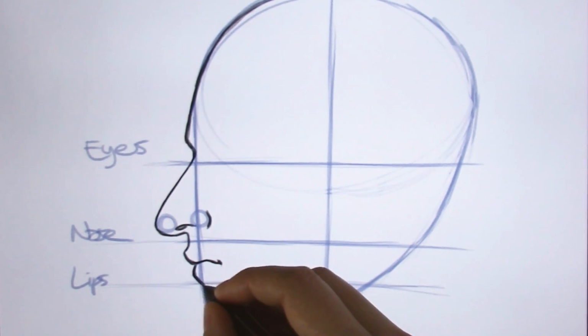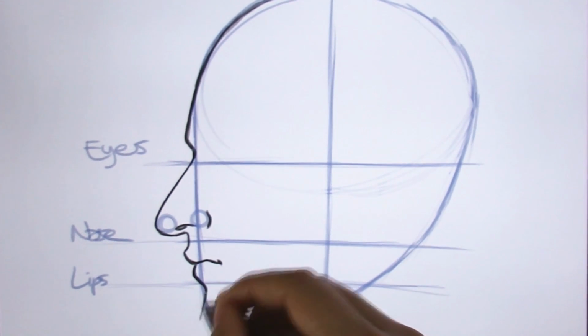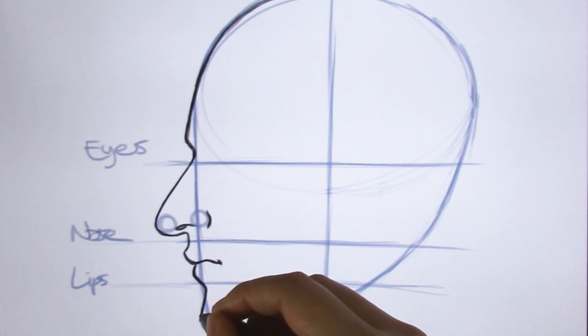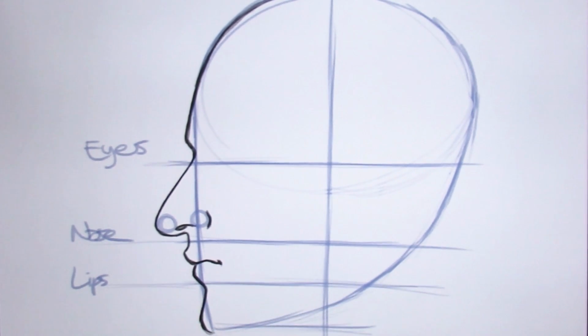I'm bringing the stroke in towards the line that marks the front of his face, and then curving out again to form his chin. I'm just roughly following the construction lines. The construction lines provide a rough structure that you can follow, but you don't need to hold yourself to that exact shape. You can get really creative with your chins.